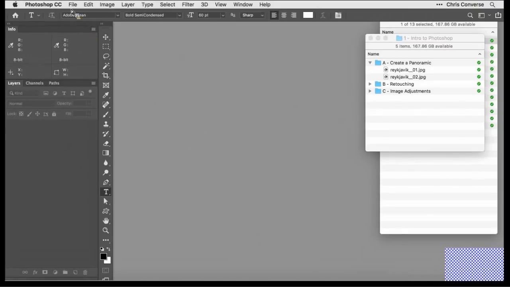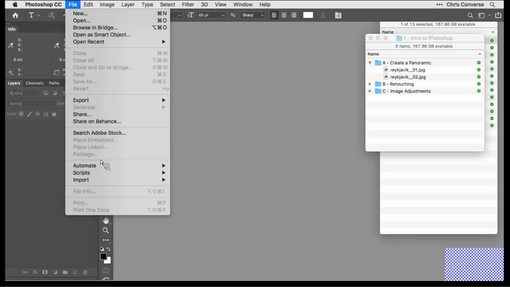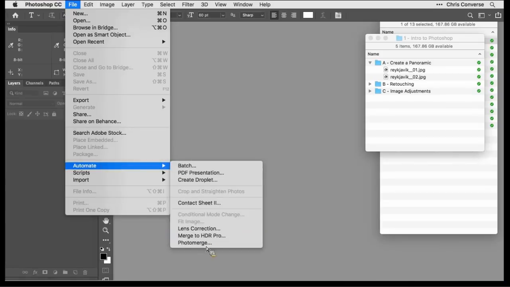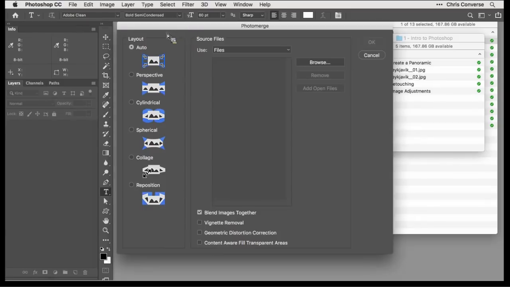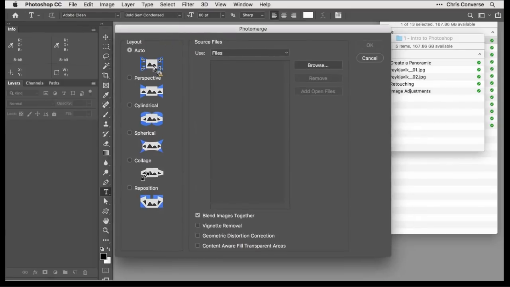The first thing that we'll do is come down to the File menu in Photoshop, come down to Automate, and choose Photo Merge. What Photo Merge will do is take a series of images and combine them into one large panoramic. Now your phones will do this automatically, but phones max out at maybe 10 or 12 megapixels, so you're not going to get a huge image. Here we're taking two images from a mirrorless camera and we're going to have Photoshop combine them, so we're going to get a really large graphic.